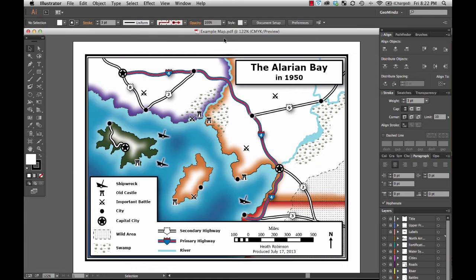You could save your map originally as a PDF and then open it up inside Illustrator. I don't really know what type of issues you're going to run into. In a couple of different circumstances when I've been working on different projects, I know that it has been useful to go ahead and save it as a PDF. I've been working on some kind of PDF, and I've been able to just directly open up the PDF inside Illustrator and make the adjustments that I needed to make, and then just save it and save the PDF again, and it would save with those adjustments. I don't know what type of issues you would run into if you were trying to construct an entire project that way. I have never completely constructed a project using just a complete PDF.